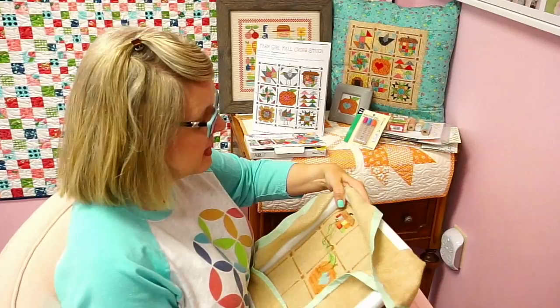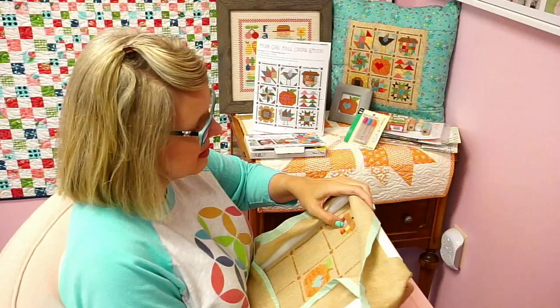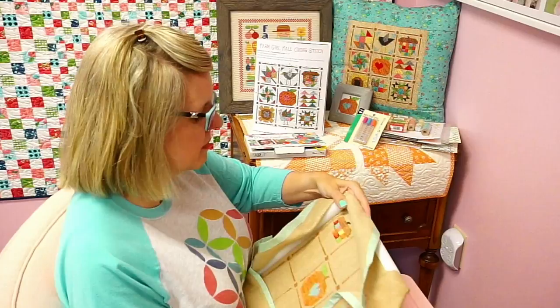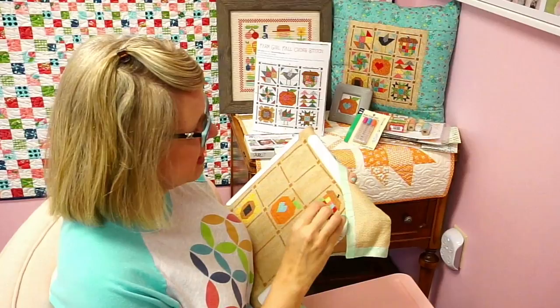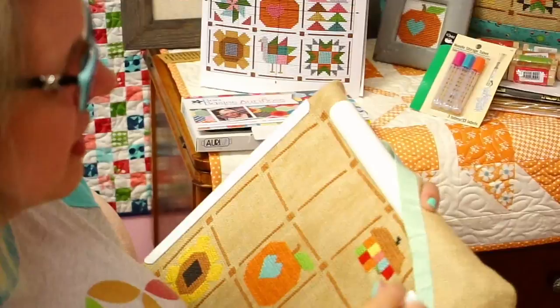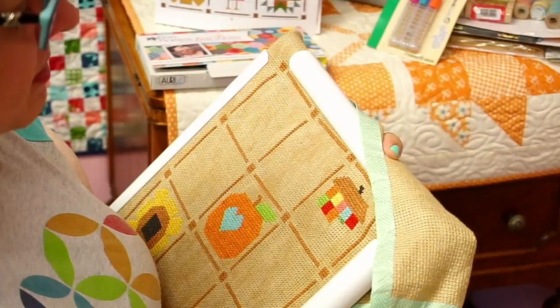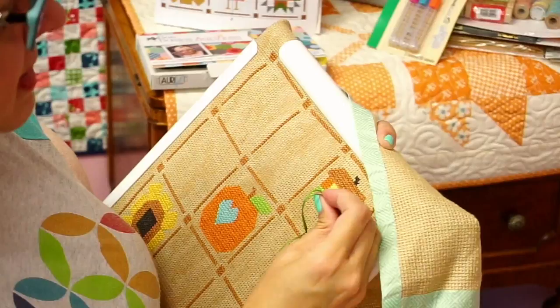It's very relaxing. My sons play a lot of sports. Baseball is actually ending this week, so I will not have baseball anymore, but it's fun to do when football's on. We watch a lot of football in my house. We watch college football, not so much NFL. Last week, UT played. My husband likes UT, that's where he went to school. But at 9 o'clock, I literally go to bed. I'm like, I can't do any more. I'm so sleepy. I fall asleep at 9 o'clock every night because I get up super early.